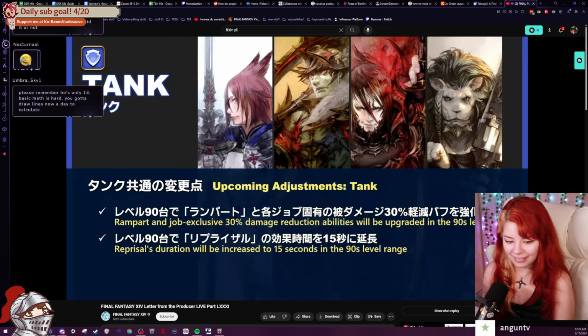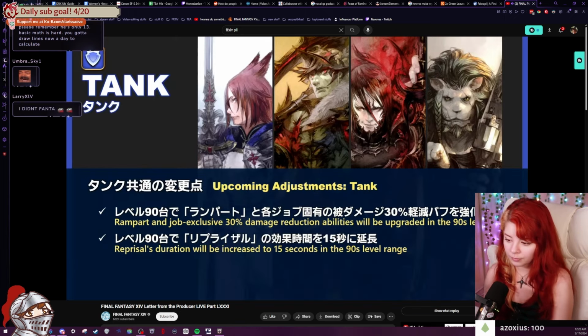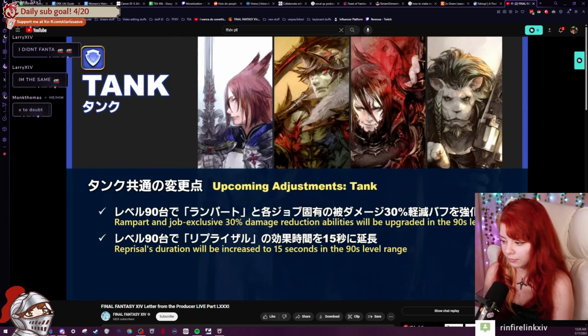And of course, with the 30% buff enhancement, there are additional effects that will be applied to each of the different tank jobs. I'm afraid we're not going to dive into details right here, but just to reiterate, there will be individual enhancements for each of the tank jobs.